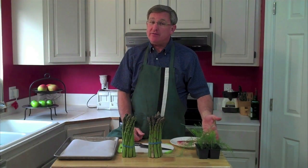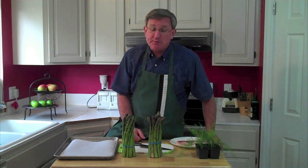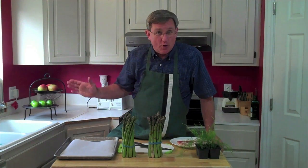And I also have on my table here some asparagus starts that I bought down at the nursery. I'm going to plant these and grow my own asparagus.